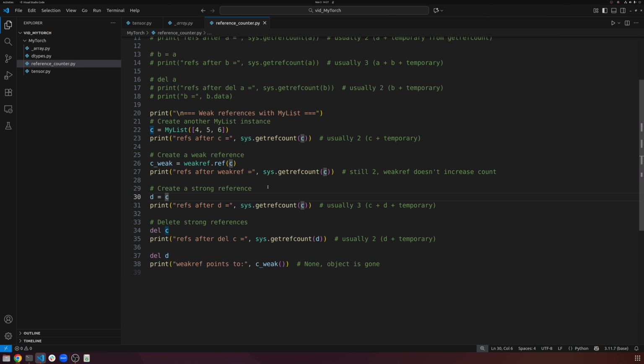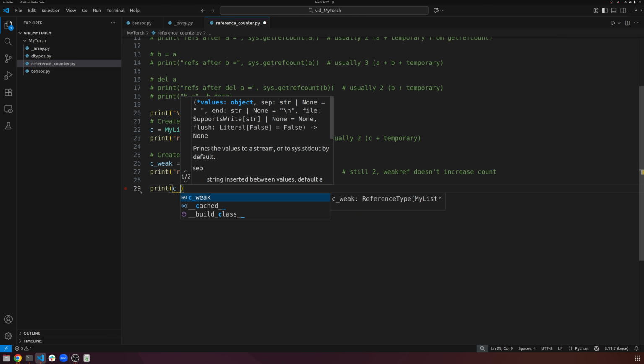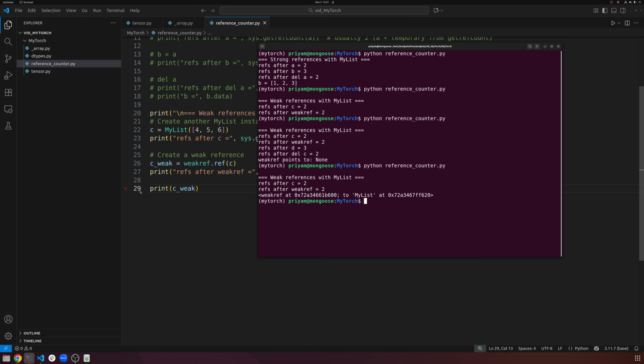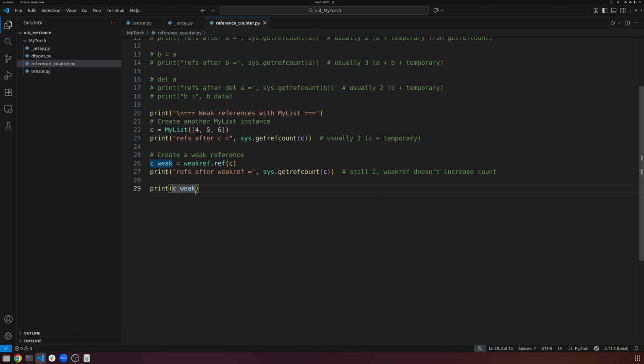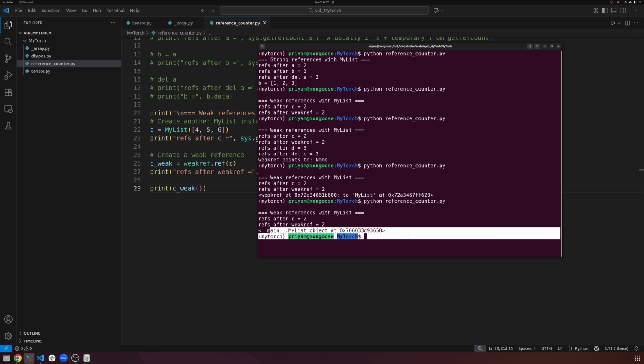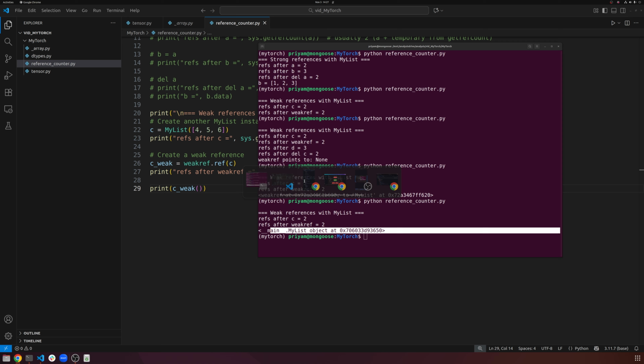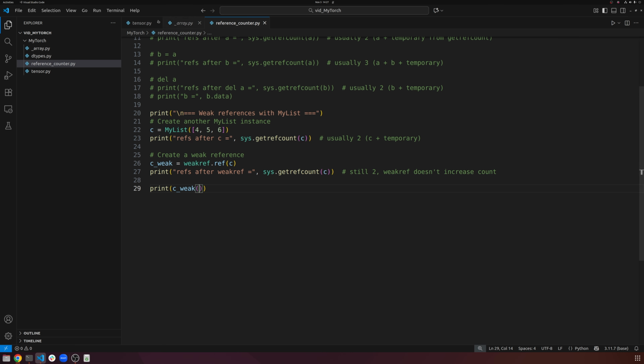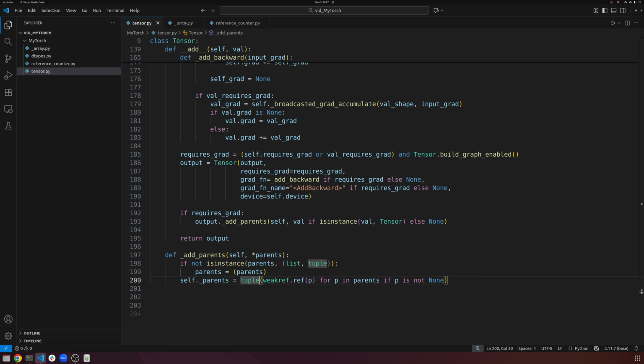And just one quick thing, if we actually want to view something, notice it's C weak parenthesis. So if we print C weak, this is going to say it is a weak reference to my list. But if we actually want to see the thing, then we have to unpack it, right? So we can use that, and this now becomes the actual mylist object. And that's it, right? So that's why later on you'll see we use that technique. Okay, so nothing crazy, just lots of little details to get this to work out correctly.